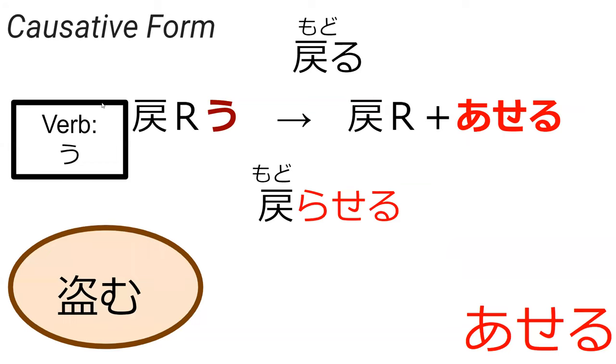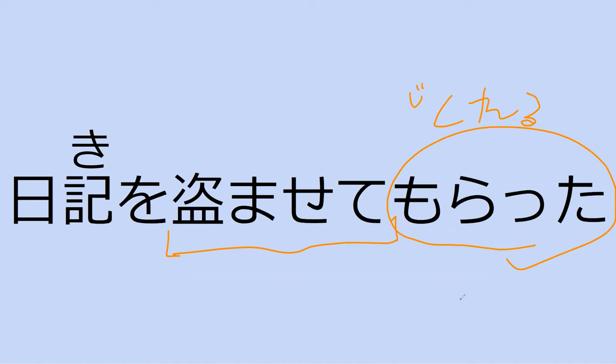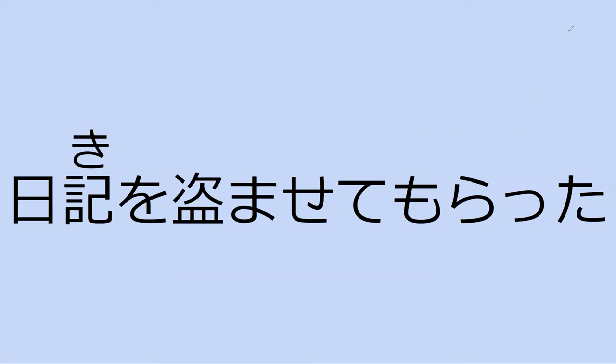What is the causative form of nusumu, which means to steal? So we go nusumaseru. In Japanese, rather than causative form meaning what you would normally assume, which is to make somebody do something, you can add morau or kureru to kind of mean you allowed me to do this. Kureru would be like, thanks, you allowed me to do this. And morau is kind of like, ha ha, I did this without you knowing. I received you allowing me to do this. Kind of gives off that feeling.